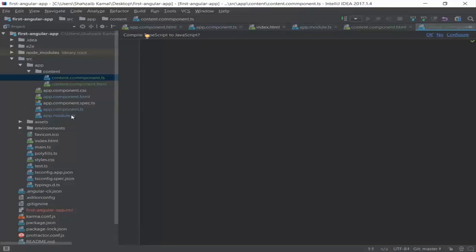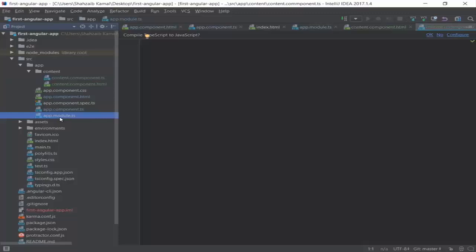Now what about the module file? I just want to clear a few things about the module file. This is another component, but obviously it is inside the main application component. Also we use the main module.ts file for all parts of the application, all components of the application. So this will be the main one.